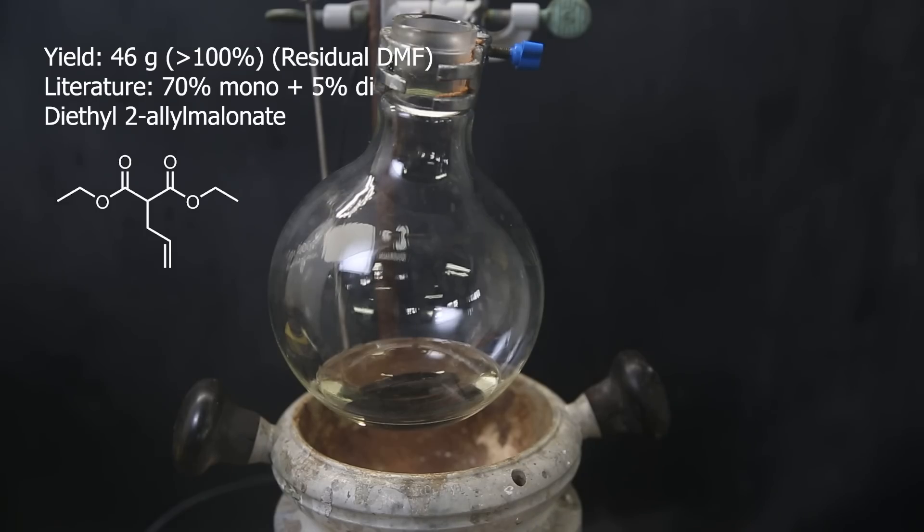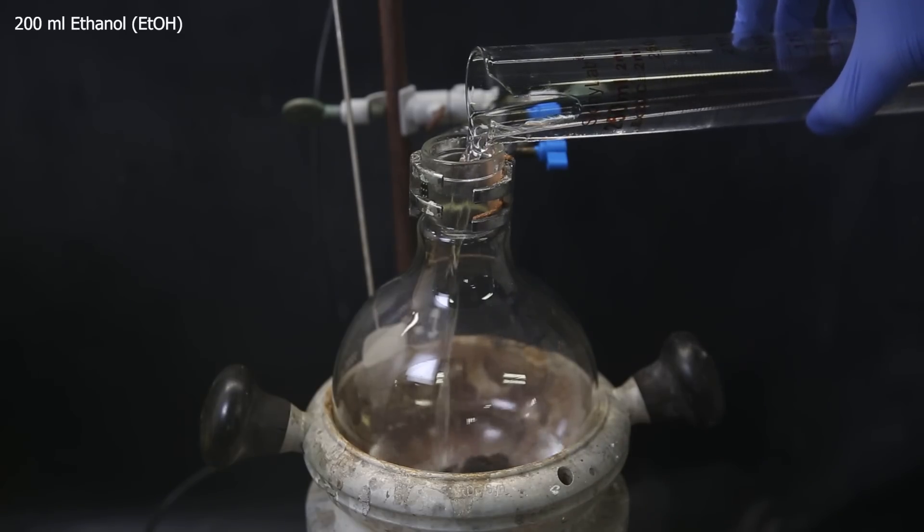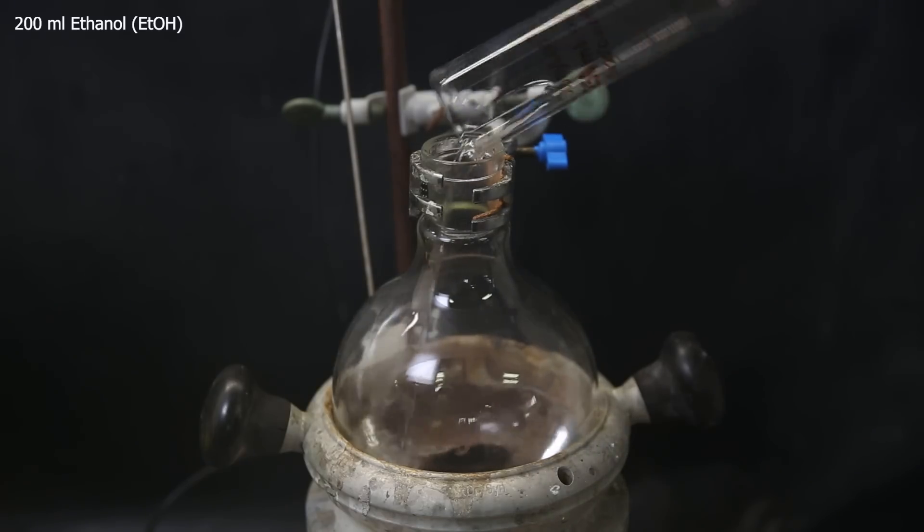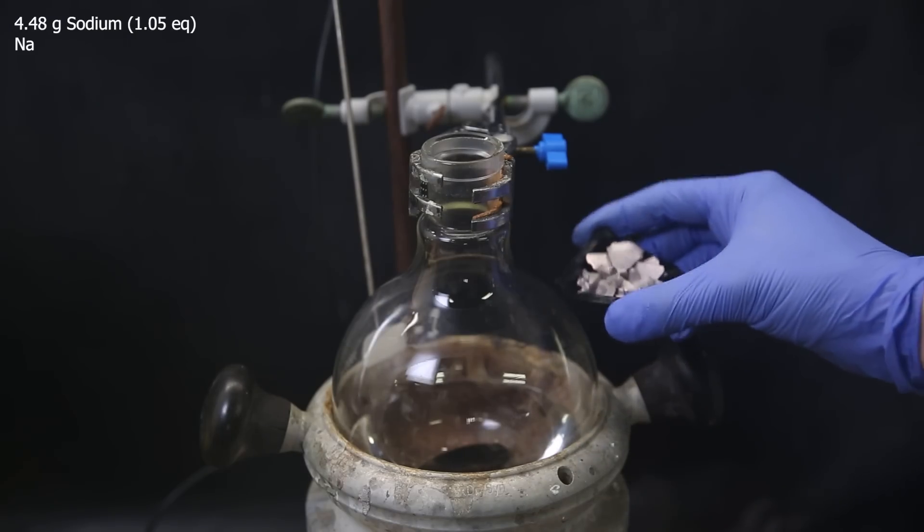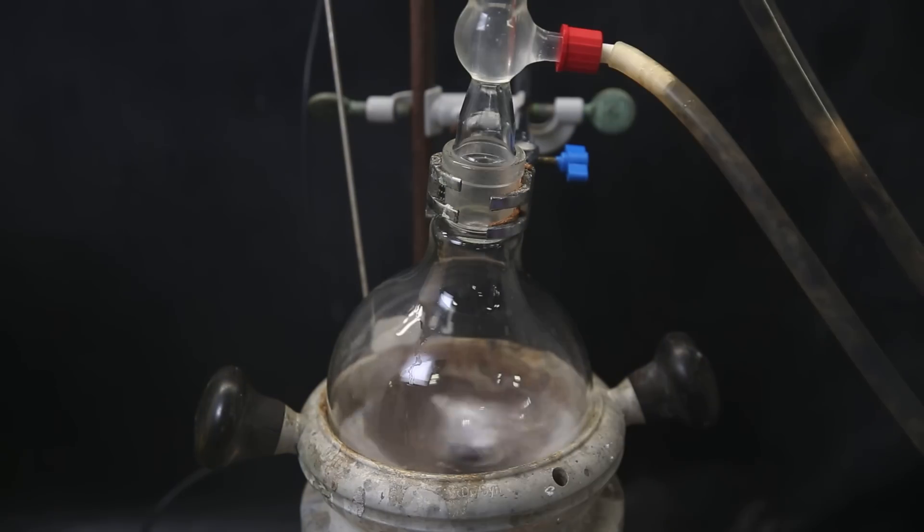The following reaction is mostly the same, but I will use different reagents for convenience, since for the first one, I was just following the literature. This exact same procedure could also be used for the previous reaction. So for this, I add 200 ml of ethanol as a solvent to a large flask and react it with 4.48 grams of sodium metal. I heat the mixture and let it reflux until all the sodium disappears.